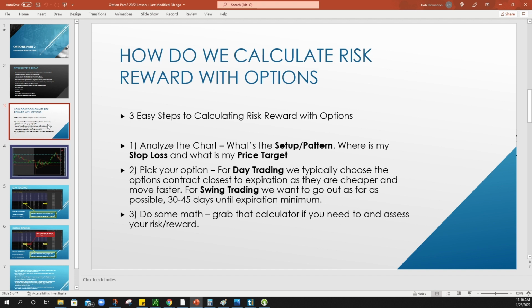Any market you're trading, if you're trading futures contracts, equities, options, crypto, and you're a technical analyst, you trade based on the chart. What's your first step to calculate your risk and your reward? You look at the chart, you analyze the chart, you identify the pattern, the formation, the setup. You say, okay, here's my entry. Where's my stop loss? Where am I going to walk away from this trade? At what price am I going to lock in profits?